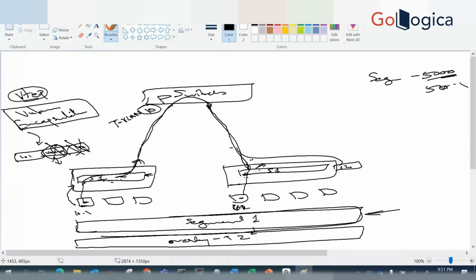Got it? So even if you have a segment 2, how will it go? The path is the same. The VLAN will send traffic to segment 2, segment 2 will go to the TAP, and the TAP will do the encapsulation. But this time, the VXLAN number will be 5001. It will come through the VLAN 10 itself.